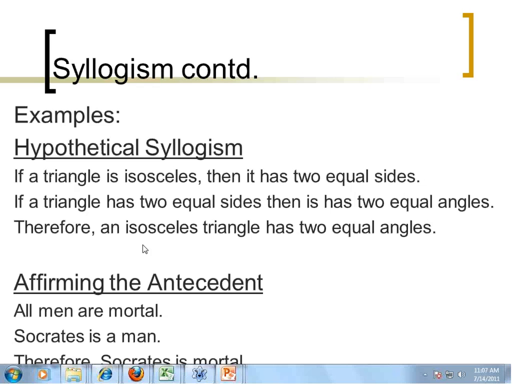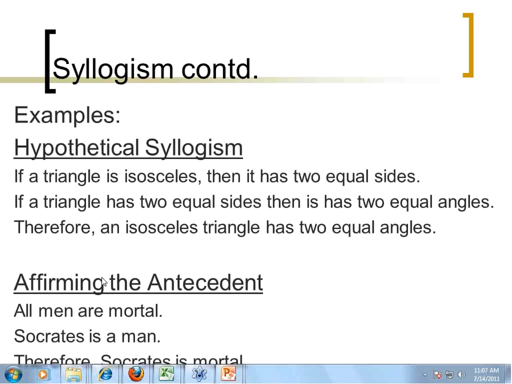And a syllogism, for emphasis, has two statements and a conclusion which follows. Two premises and a conclusion. So in all, three statements, two being the premises and one being the conclusion. So it's like two if-then clauses, then a conclusion. All right? Let's look at the hypothetical syllogism.